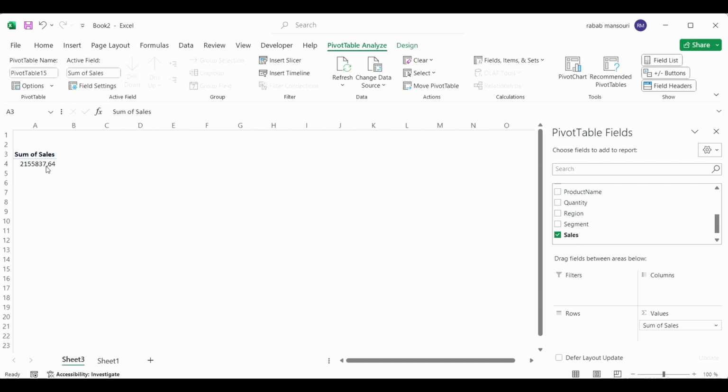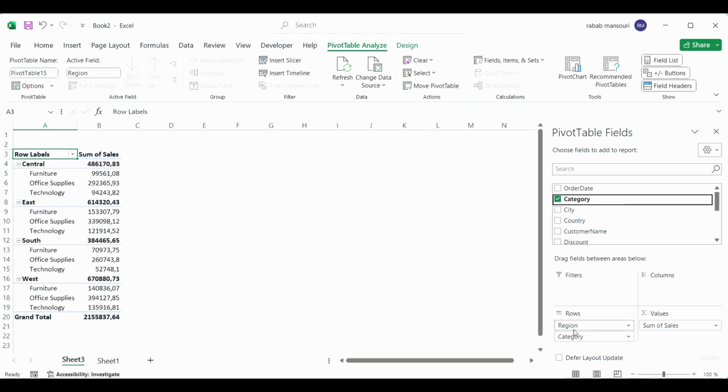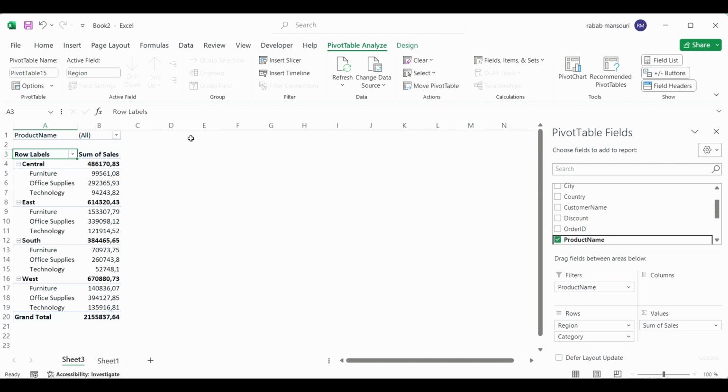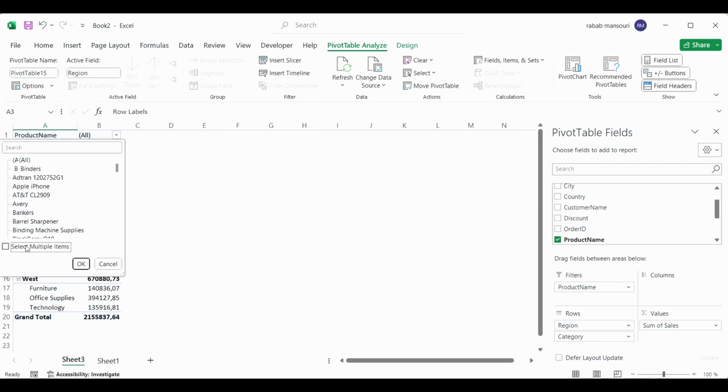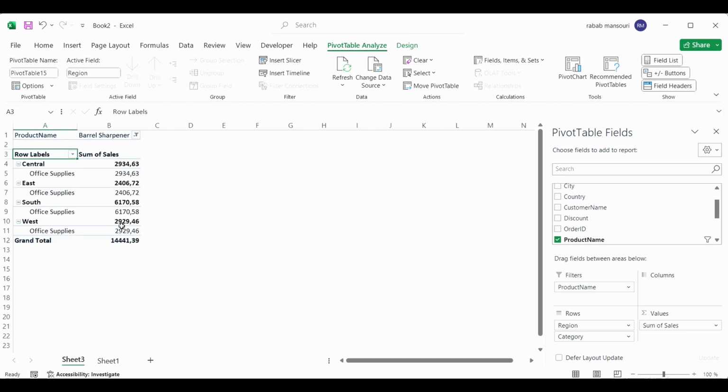And then here we can see the fields. This is the sum of our sales. We can see it by region. So we drag region into the rows. We can have detail by category also. So here we have region and category. And we can also maybe add product name in the filter. And here we can choose, for example, one product, this one, and see the distribution of its sales by region. They're pretty close for Central, East, and West, and in the South we have more sales.